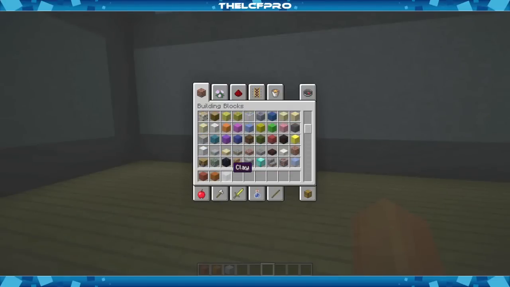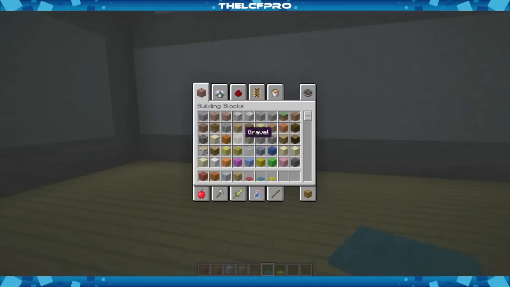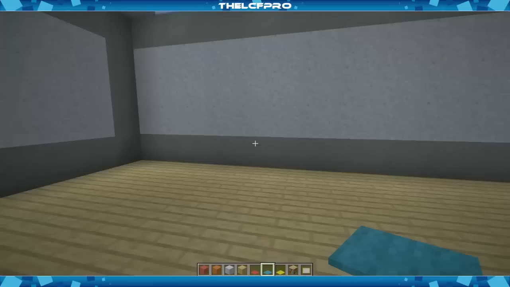Also we need some, where are they? Oak wood planks. Red carpet. Also a cyan carpet and a yellow carpet. And also some bookshelves. And some paintings. Actually one painting. No, this item frame. This is the painting. Alright.